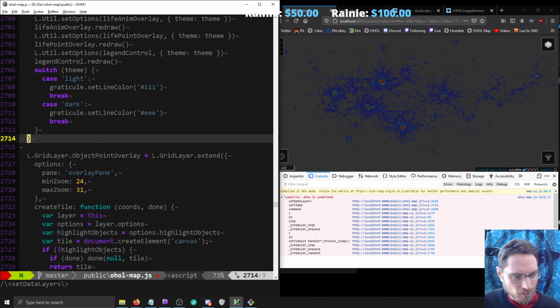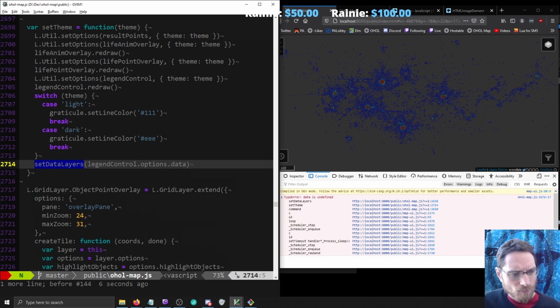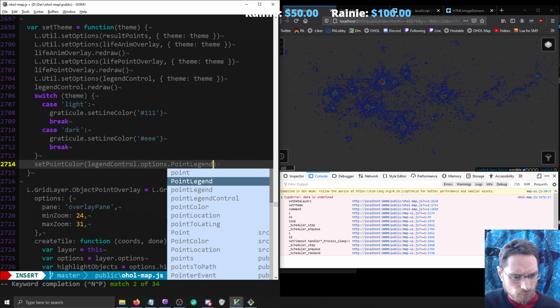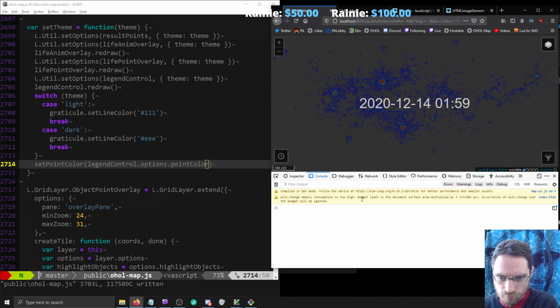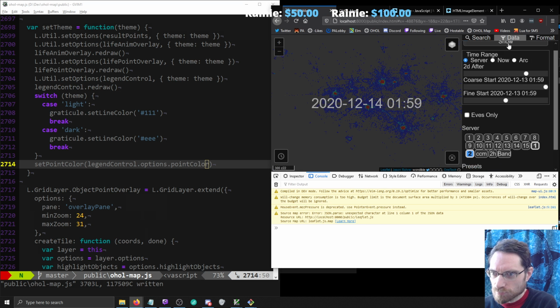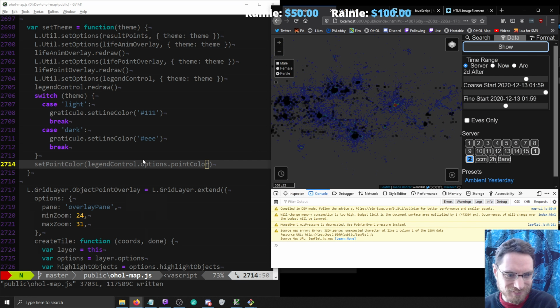Oh, you should no longer need to do that. What we're going to do? Oh, we were going to do set point color, which makes the layers redraw. Badly.